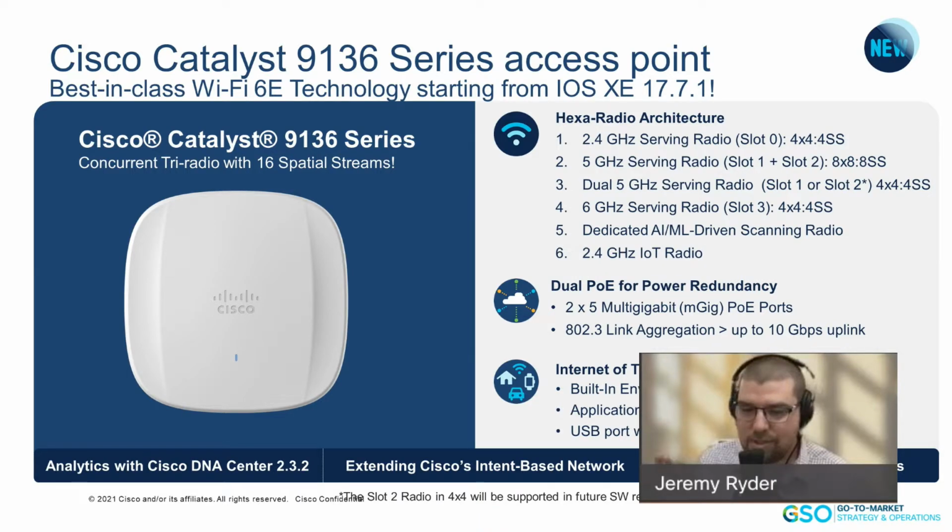They also include, as we shift to a wireless first future, redundancy becomes an issue. So they actually allow for 2 of these redundant mGig PoE ports. So you can cross connect them between 2 switches, for example, maybe that are in a stack or in a chassis or something like that, and gain redundancy. So if I lose one of those switches, I still have PoE being sourced from one of those switches, and I haven't lost things. And so, again, this is just kind of a push to this wireless first future where that becomes almost the first edge, the first connection point into the network, and then we go to the switches from there.